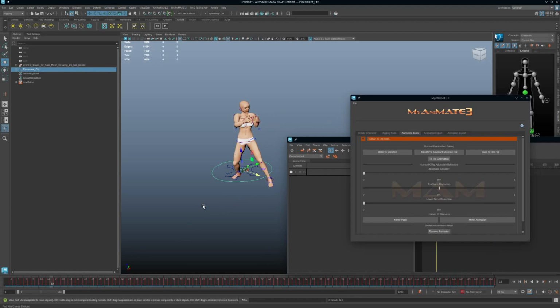Remember, at some point when you're happy, move the animation back to the skeleton by bake to skeleton, save your file. That's where you're committing to some modifications that you like, and that needs to be a pinpoint in your workflow where you may want to go back to at some point if you're changing your mind. And then you can keep moving the animation to the human IK rig.